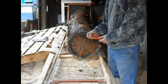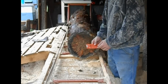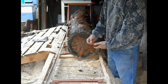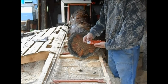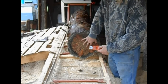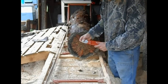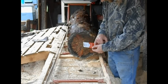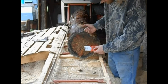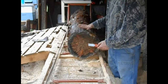Well, I have this little chart I use for quick reference. It's a Wood-Mizer log roller lumber scale, and it's got a graph here and a chart which I move back and forth and bring up. The smaller end of this stump is 15 inches, so I want to bring up 15. I want to go across to the length of the log, which is 8'3", but we'll say it's 8 foot. That's saying 61 board feet right here in this one log.